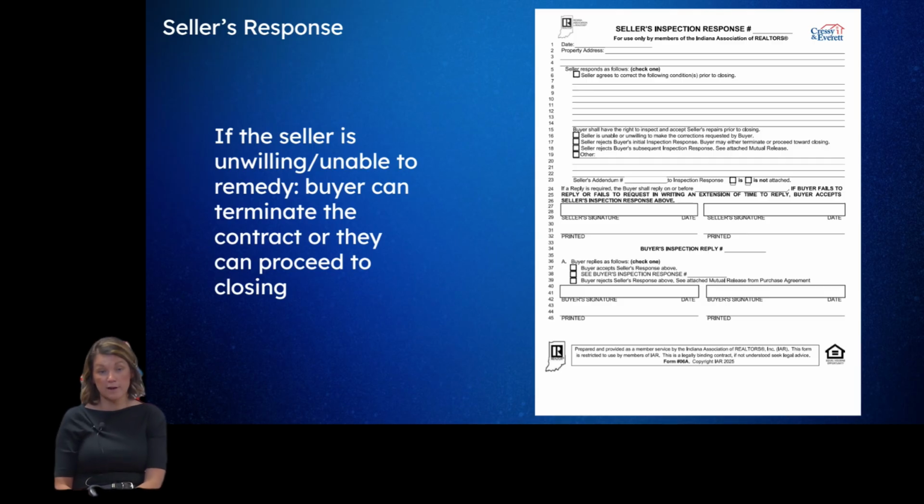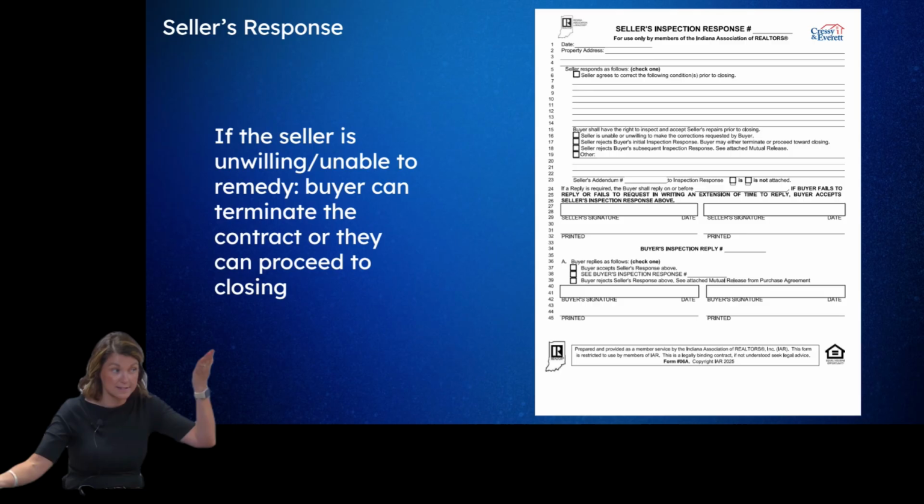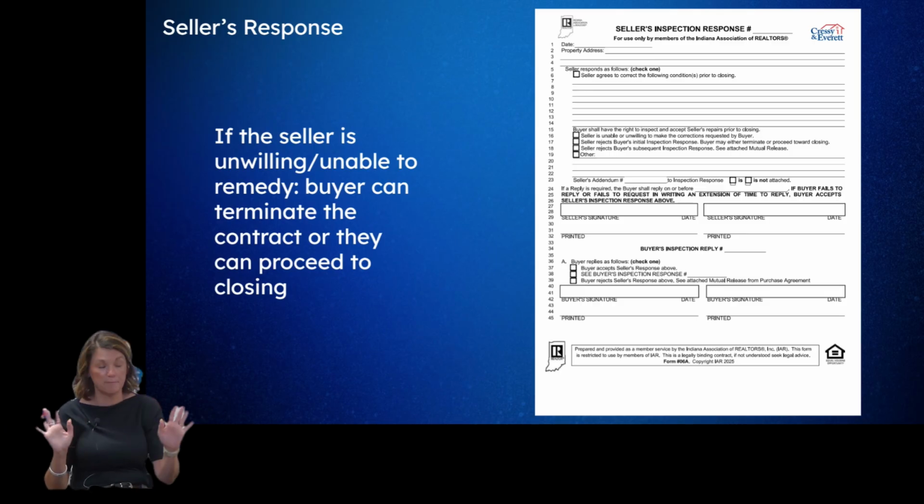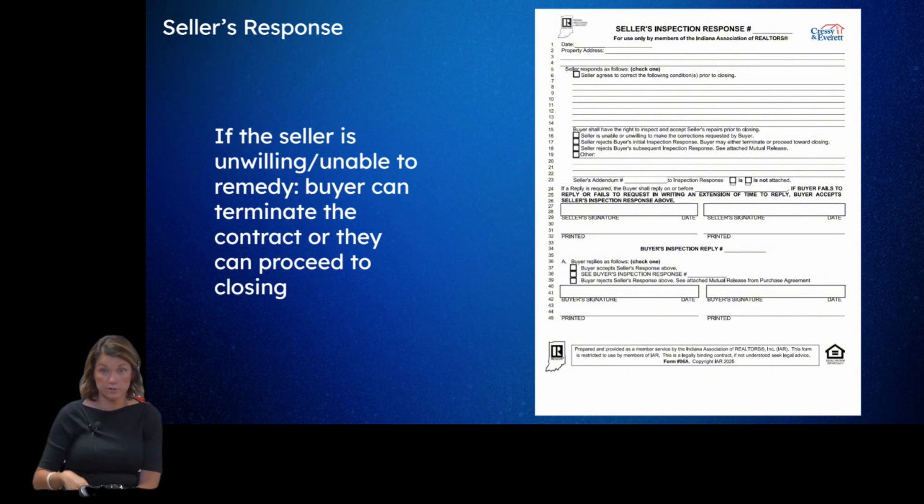It ended up being $400. It was one piece of knob and tube. So frustrating. We delayed forever on this one piece of knob and tube that was $400. But could you imagine doing an inspection for $125 for a $400 repair? Like, oh my gosh, this doesn't seem like it weighs out. But that's why it's important to, one, have great relationships with contractors, have great relationships with other agents, right?